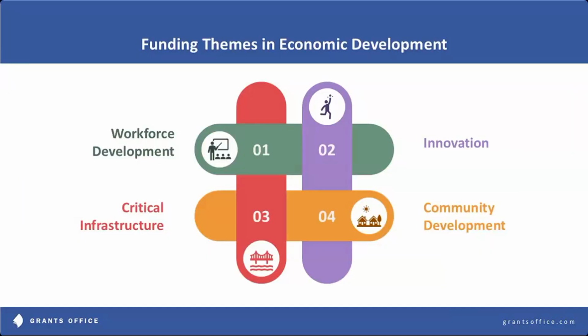So as Sid and I explained, the funding themes in economic development: you have the workforce development side of things, which is really focused on adding jobs, strengthening the skills of current employees, as well as preparing them for future jobs. Innovation, a lot of it is going to be focused on research, as well as the adoption of new technologies to make life more efficient. Critical infrastructure is going to focus on the essentials of a community, whether it's roads, electricity, public transportation, broadband, public safety, which allows for a community to function. And then community development, which is going to make the community a wonderful place to live and work through various initiatives. And now Amanda is going to explain the role collaboration can play in grant seeking.